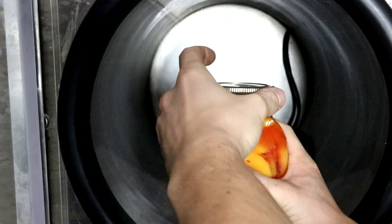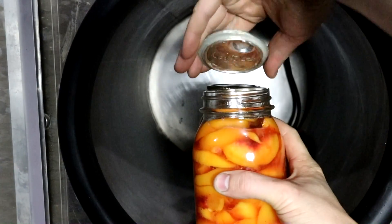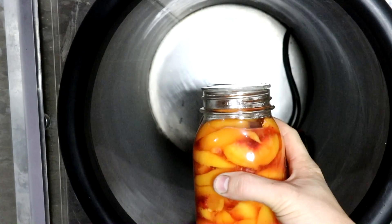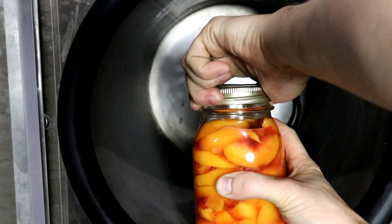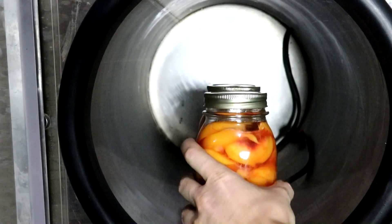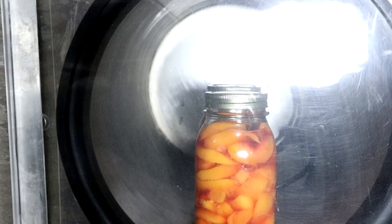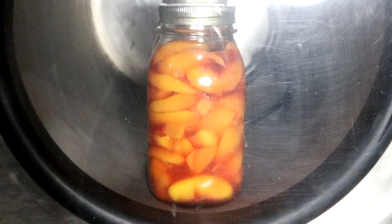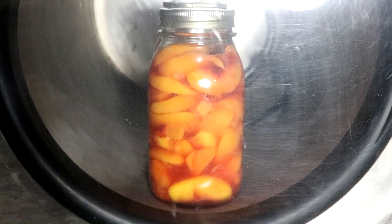That one's probably good. Now let's do the silicone sealed one. The problem with this one is I'm not going to be able to tighten it down as much — the seal will probably get ruined. Just very lightly seal it on there. Let's close this up and turn on the vacuum. Is there an air bubble in there we can focus on? I must have done a pretty good job. Air bubbles will show up once we start sucking out the air though, so vacuum pump on.